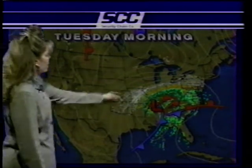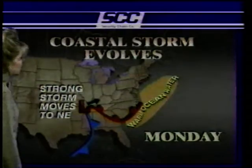We're talking about the moisture wrapping up and around that area of low pressure as the colder air comes into place. Along with that, it's going to make travel extremely dangerous in Kansas City, St. Louis, Chicago, Indianapolis, looking at winter weather advisories, winter storm watches, and warnings in effect for parts of Ohio and Pennsylvania. And all of this could be threatening New York City and Boston.